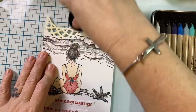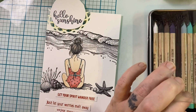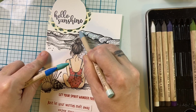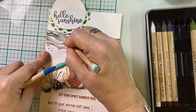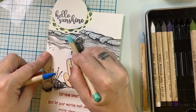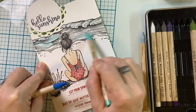So I stamped out more sentiments from the same kit. And then I could not help myself, but I had to ink blend a little bit of the sun rays, which is what that braided border die was, what I was trying to create with it. And then I grabbed some more colors, and I'm going to fill in the ocean. I thought the red in the swimsuit and the teal in the ocean, that's kind of how I landed on making a beach card, besides the fact that I'm headed to the beach and salt water is on my mind.